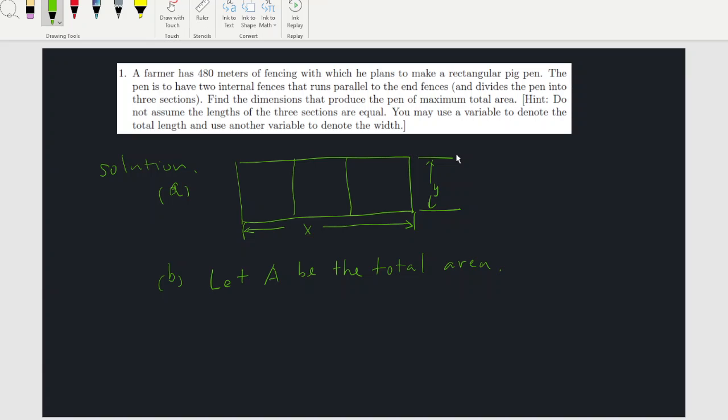Again, in general, identify the quantity to be optimized. In this particular case, the quantity to be maximized. And then you identify which quantities it depends on. In this particular case, the width and the length. I believe these are all the variables we need to introduce. So maybe I can say let x be the length and y be the width.